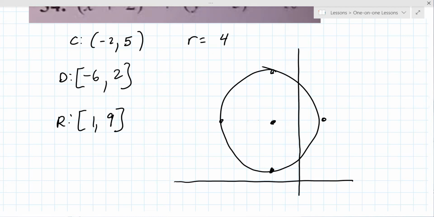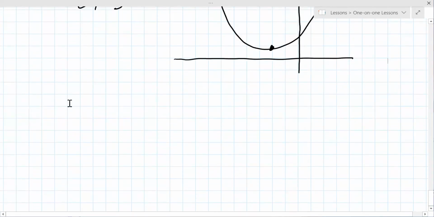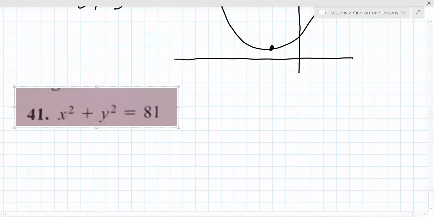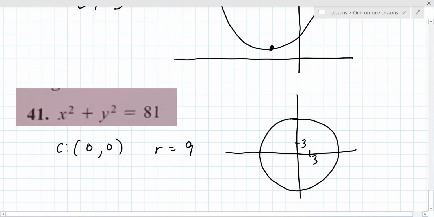Okay, 41 now? Yes, correct. These are so much easier than ellipses and hyperbolas, and we spend all this time on these, but once you get the hang of it, all you've got to find is H, K, and R to do this. So this has a center at what values? What are the x and y values of the center? So it's just 0, 0, and the radius is 9. So your graph is, I'm going to make this by 3, so it can fit nicely. So that's your circle there. That's a nice one.